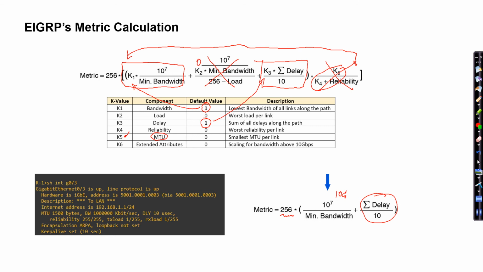Over the years, I heard one person say the MTU is used when you have load balancing and you want to vary the MTU. Again, there is no place for you to fit that 1500 by MTU in this formula. I think whoever invented this metric calculation drank one too many of those glasses with a worm inside during their development.